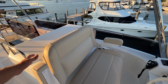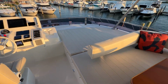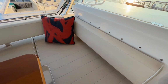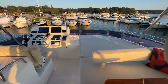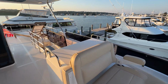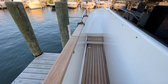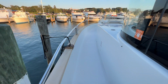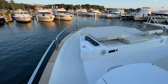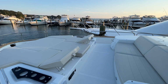A unique feature on this Sirena is the Ultraleather exterior cushions, just really, the white piping dresses the boat up quite a bit while still being robust in the outdoor conditions. These owners have chosen to leave the teak on the gunwales here bare, which is the way they come from the factory, the way a lot of people like to do it too. You could varnish these or do whatever you want to them, but this is a low maintenance way of keeping the boat fresh without having too much annual maintenance.